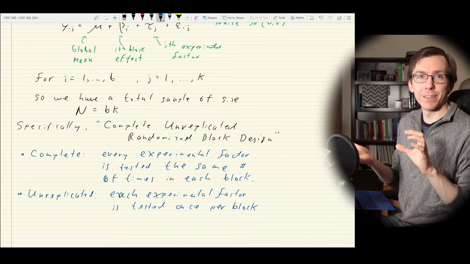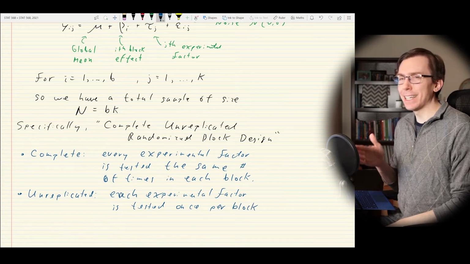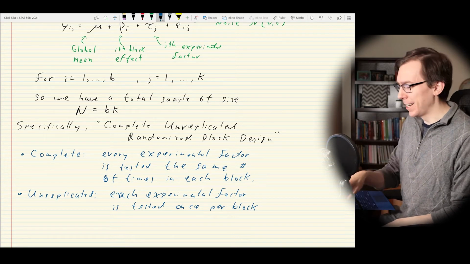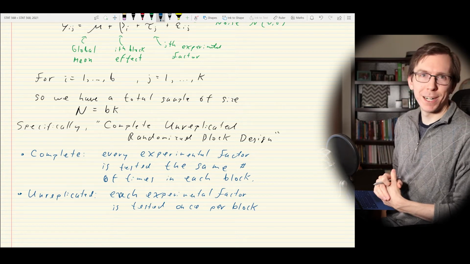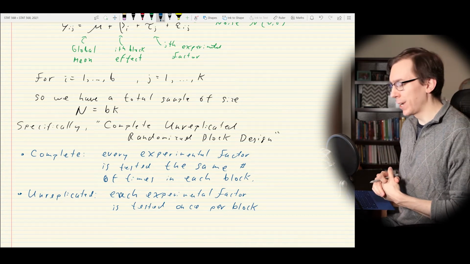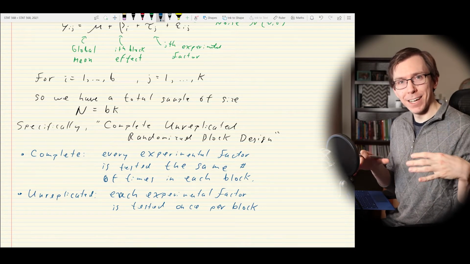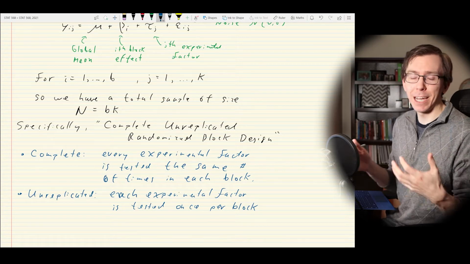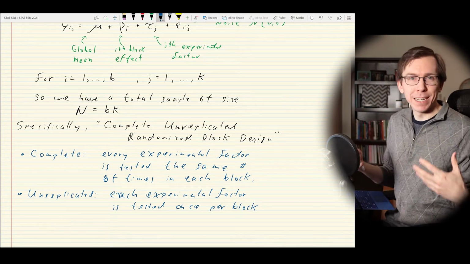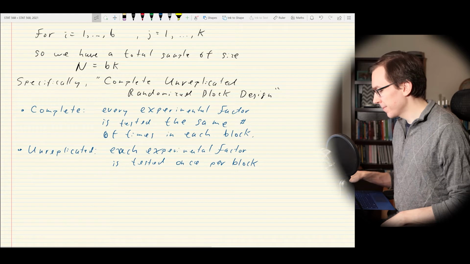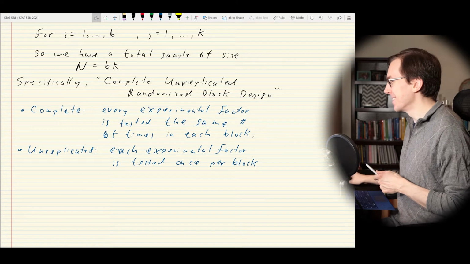And vice versa, you can flip that and say, how do we phrase that? Every treatment gets one of the block factors. And this is the idea of complete. So later in this course, we'll be talking about incomplete block designs and what happens when you can't test every single experimental factor level within each of the blocks, because sometimes it's not possible to test every possible combination. In this case, we're just assuming it is. And of course, you can always replicate this if you have the time and money and funding to do so.